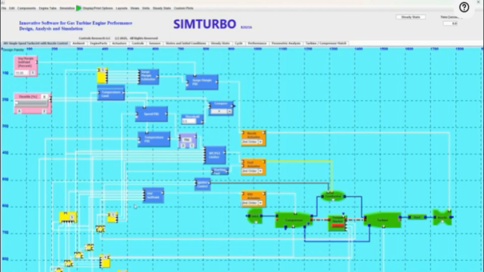The fuel rate control is conducted by taking the minimum of the speed and turbine exhaust temperature PID systems. The output of this minimum is then limited by a fuel rate over compressor pressure limiter. The surge margin is lower bound limited to its design value using an estimator and a PID.